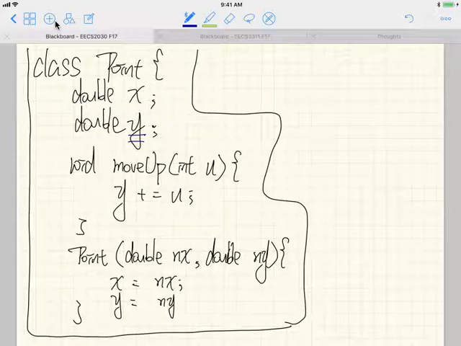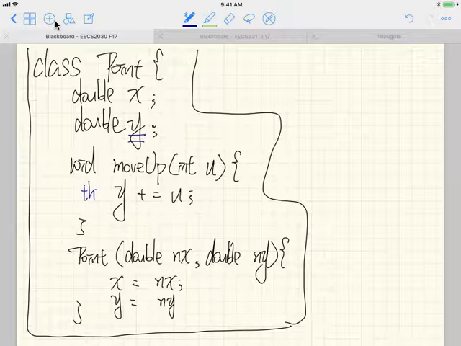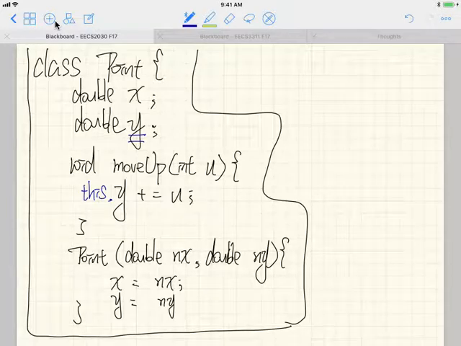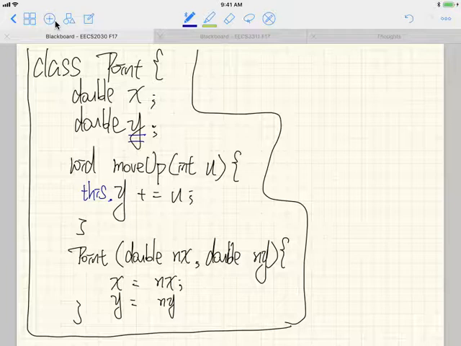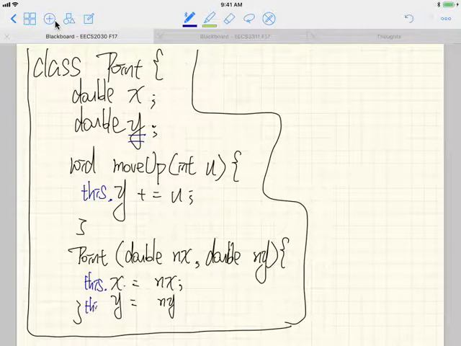It does not clash with the attribute name. So here, implicitly, you really have this dot y. So being able to figure out where you can put this is going to help you understand quite a bit, quite a lot. And similarly, you can see over here, the x here is this dot x and this dot y. So in every context where you can put this, that means you're really referring to the attributes of the current class, okay?